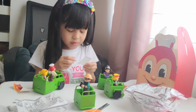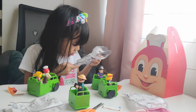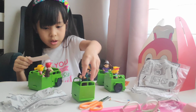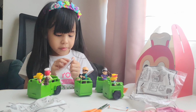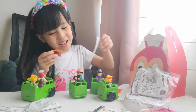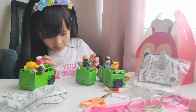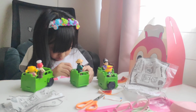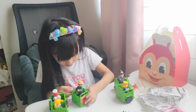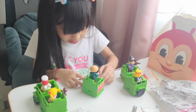So this one is out. So I'm going to see the Jollibee extra. Okay, the elephant sticker. I bet it goes in here. So it goes in. So guys, I just love this one. And it's so cute. And I like it a lot. There it is. The blue. Carefully. There. Elephant sticker. Another elephant.